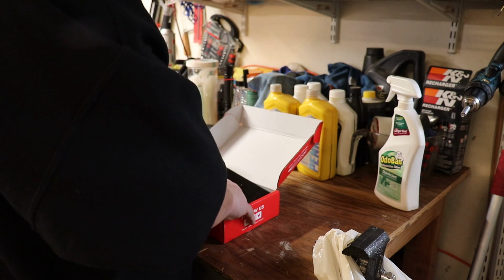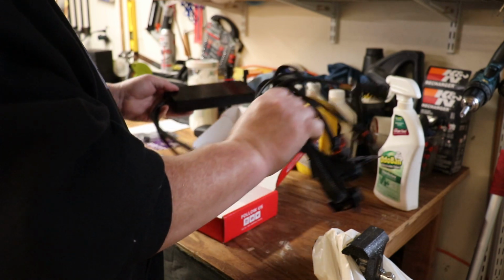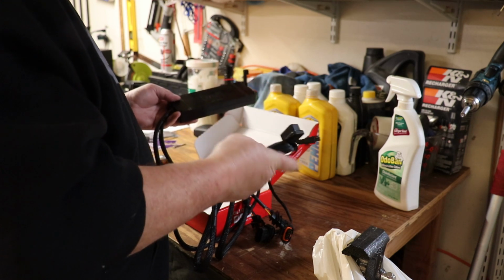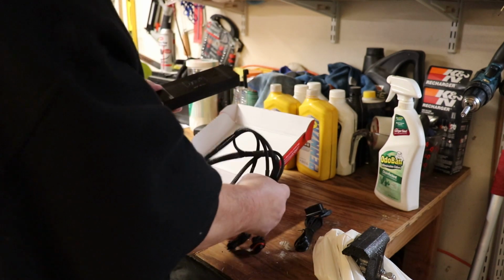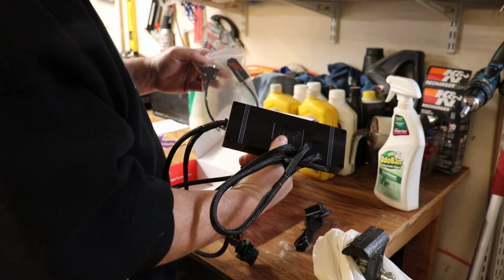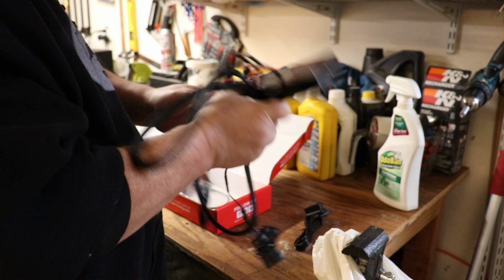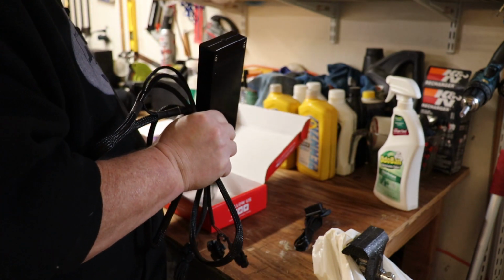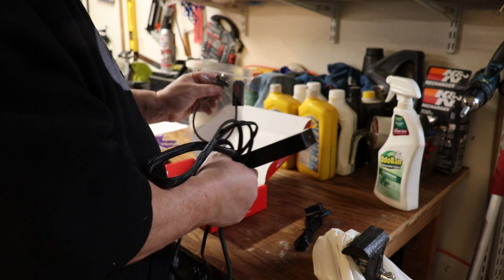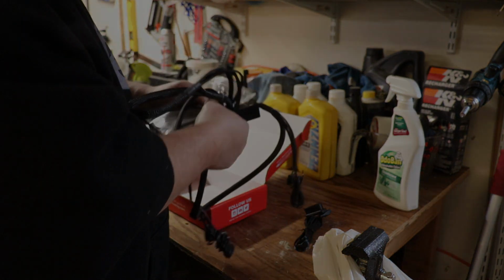And here's the JB4 tune kit itself. This box has the connectors. Here's the OBD2 port connector. We need to route this through the firewall. But before we do that, we need to hook this up to this. Now, looking at this, you don't see where you can hook this up. There's no connector for this, which looks like a VGA port on a computer. What you have to do is open this up in order to connect this in. And we're gonna do that real quick.